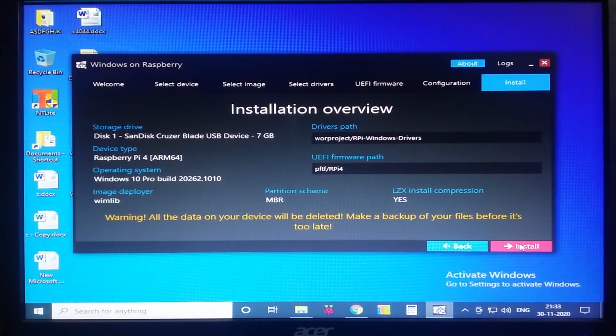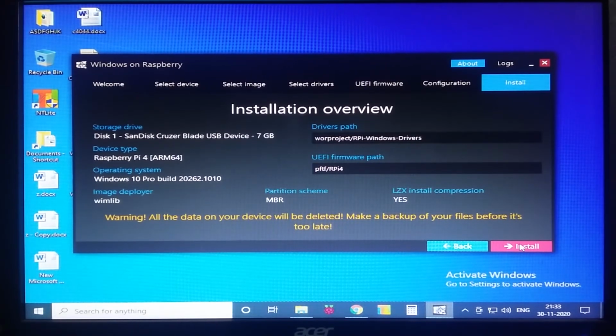Please don't close it. Sometimes when the installation reaches 94% or 97%, it takes at least 10 or 15 minutes to go from 94 or 97% to 100%. So please don't think that it is stuck or hanging. Just wait for some time, the installation will complete.